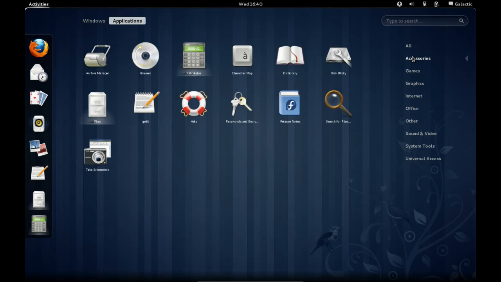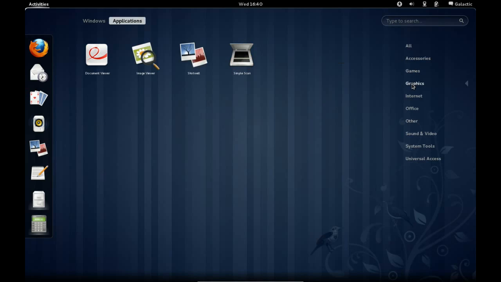As far as Fedora as a distribution goes, it's basically just very core basic GNOME. We just get a lot of the GNOME tools, a lot of the GNOME accessories, a few GNOME games, all the GNOME graphics utilities, Shotwell as well, with the latest version of that, so that's good to see.